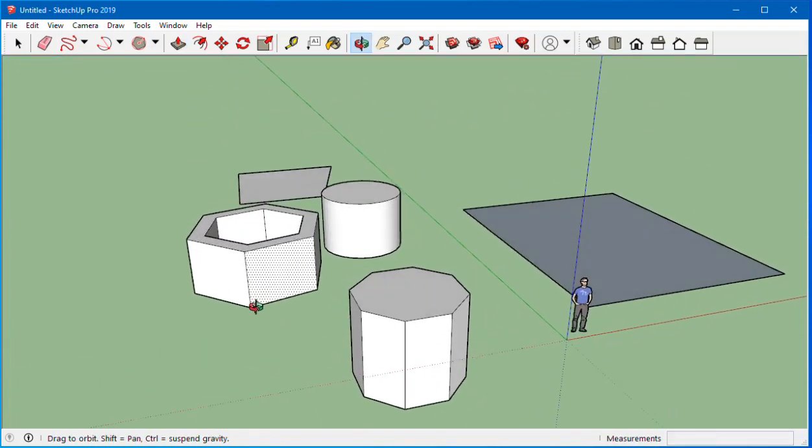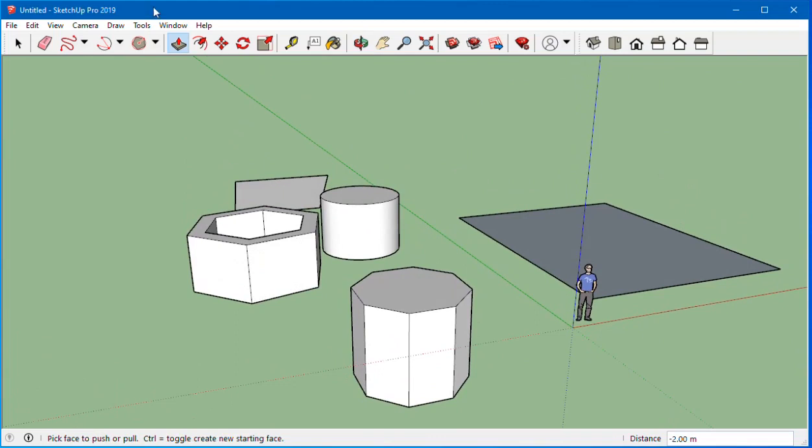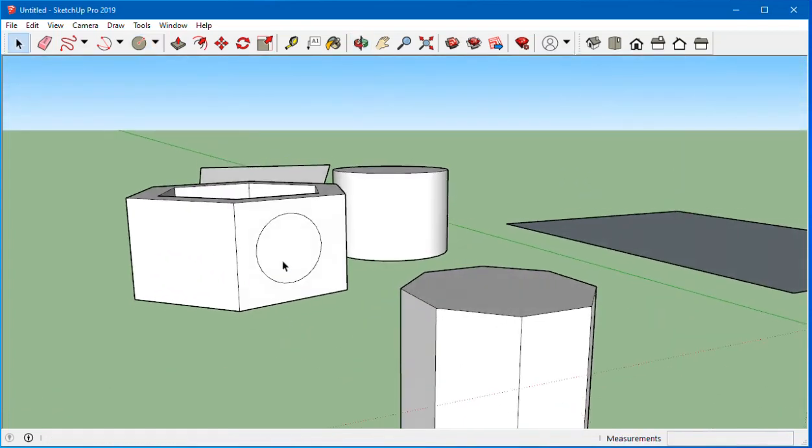Okay, so let's say we're going to draw a circle based on the z-axis. Let's draw a circle like this. And we're going to use the push pull, so we can pull it.